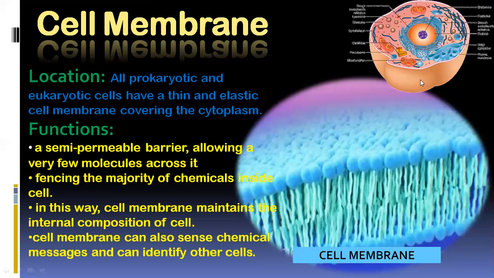like a ball of jelly. Inside the jelly there are lots of nuts, almonds, chunks of fruits, and outside there is a bowl in which all these things are kept. So it is like that. A cell has its outer covering in which all the ingredients are present, and that is called the cell membrane.